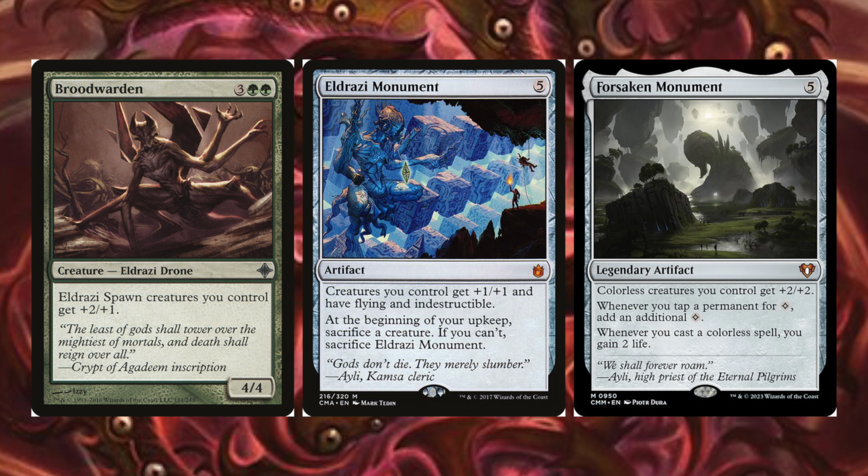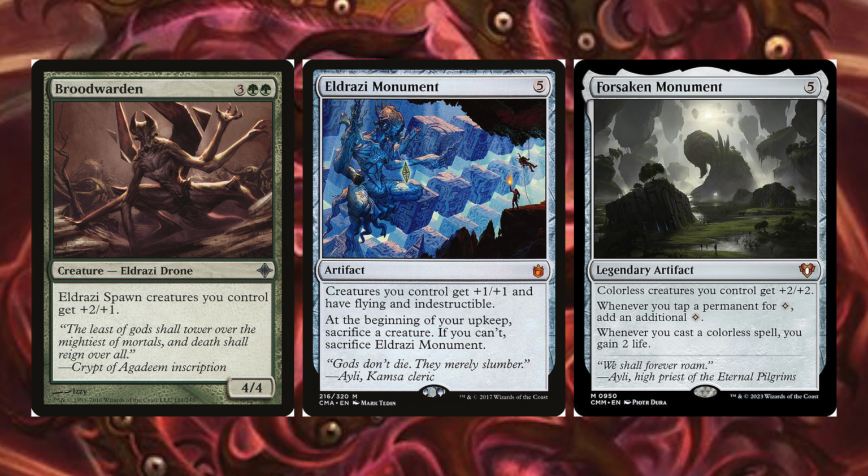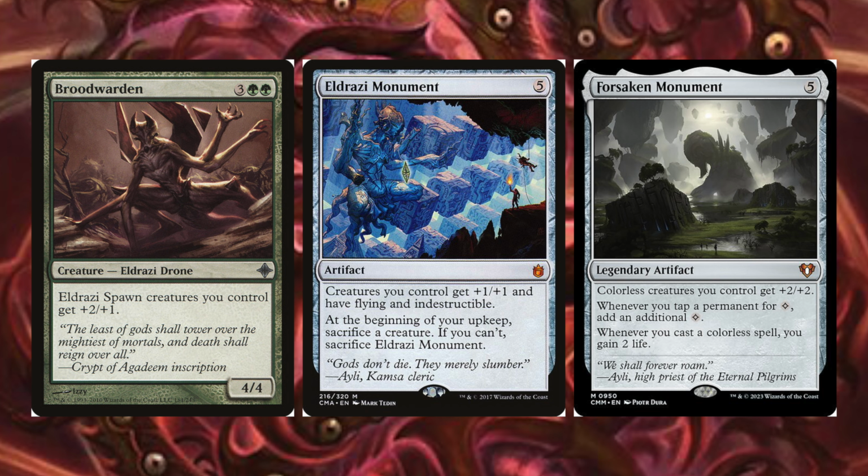But I just thought this was a cool inclusion that I didn't see in any deck lists. Next, we have Eldrazi Monument: 5 generic, artifact creatures you control get +1/+1 and have flying and indestructible, so already incredibly powerful. Then at the beginning of your upkeep, sacrifice a creature. If you can't, sacrifice Eldrazi Monument.